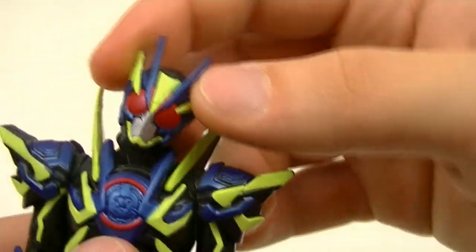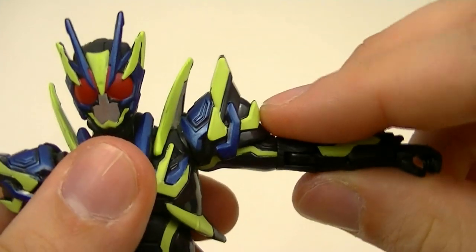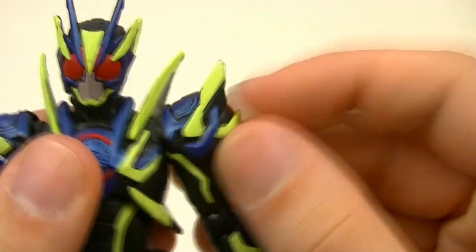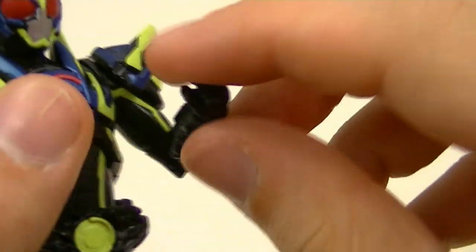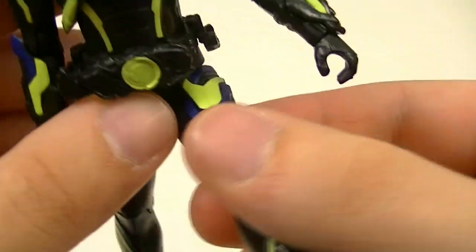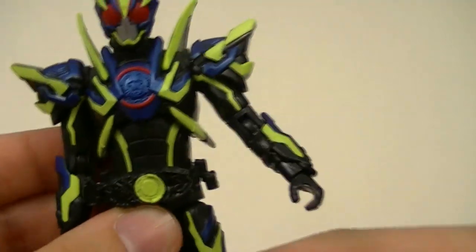Articulation-wise, got ball joint head. Shoulder pads actually do move on their own hinges. It allows you to get a near 90 degrees outward movement. Of course, have the 360 rotation, bicep swivel, single and double jointed elbows, wrist swivel, ab crunch, hip joints go forward and back, in and out, thigh swivel, single jointed knees, and ball jointed ankles.